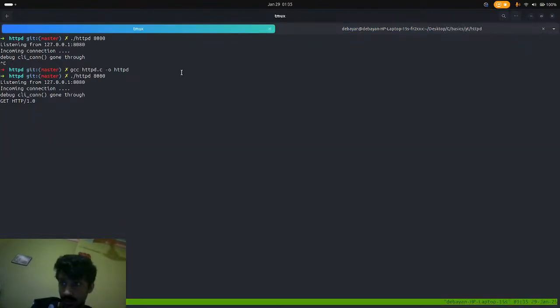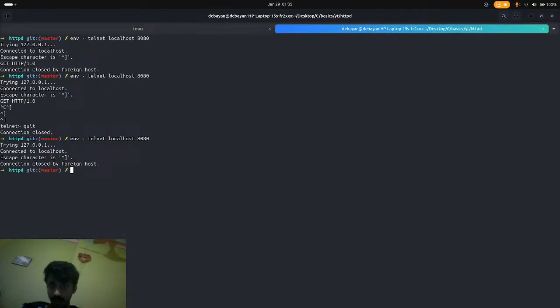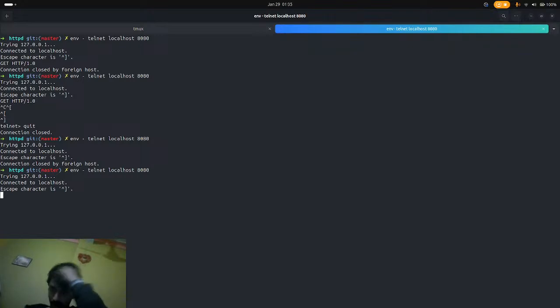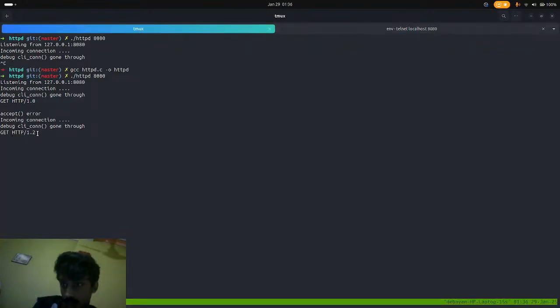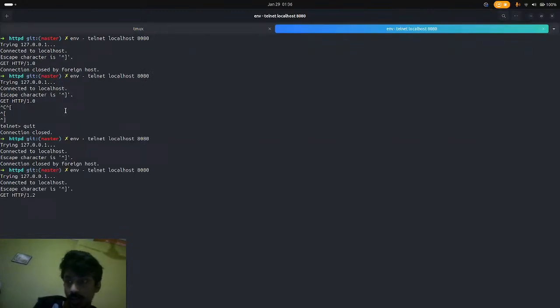I actually start it again and I will put maybe get HTTP. Understand this, I am writing 1.2 and here I am getting 1.2, so I am actually getting this.